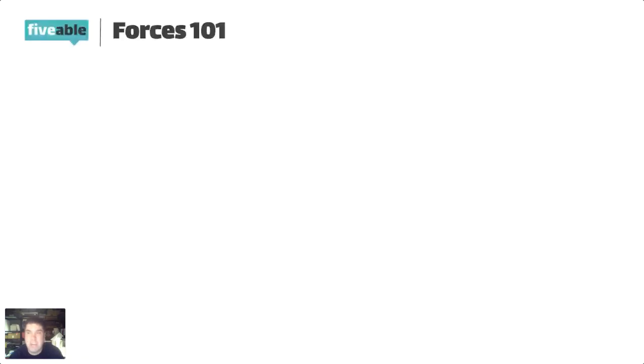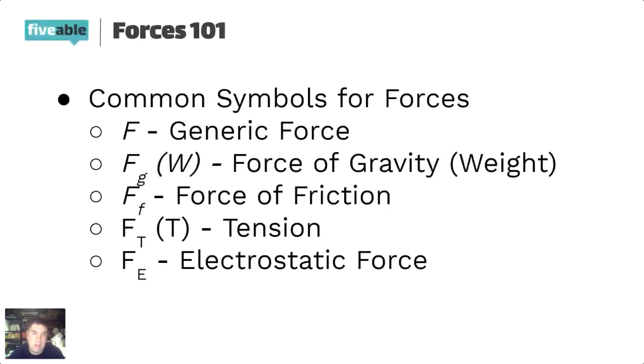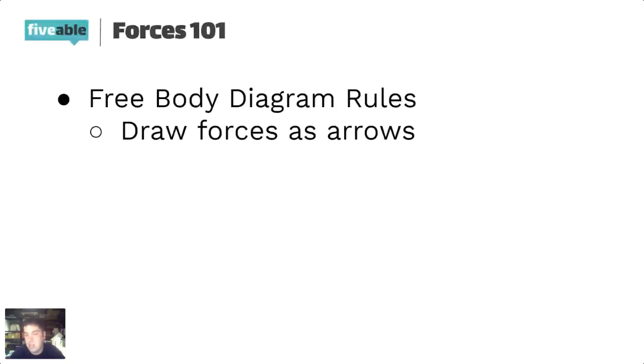Now let's talk about how we go about drawing these free body diagrams. So there's really only a couple rules. Rule number one, we draw our forces as arrows. Now, why do we draw our forces as arrows? Anybody got an idea? Why would you draw a force as an arrow and not just a straight line? All right, if you got an idea, throw it up in the chat, if you're comfortable with that.